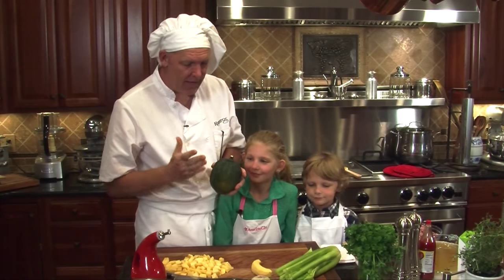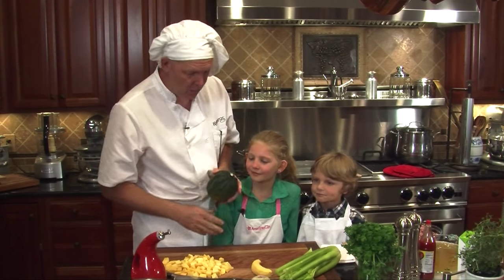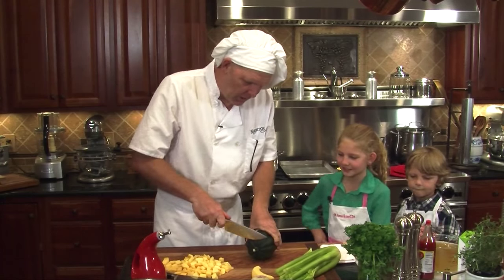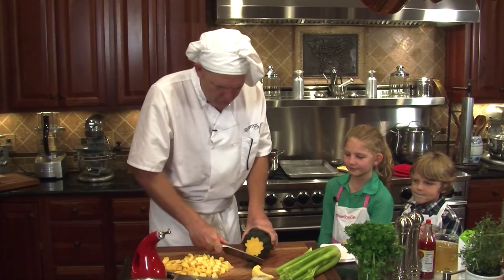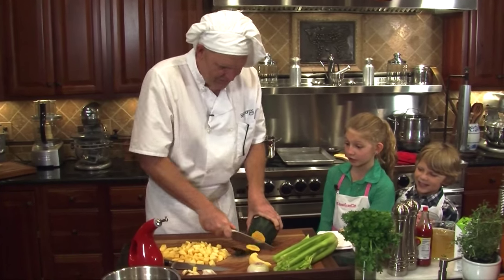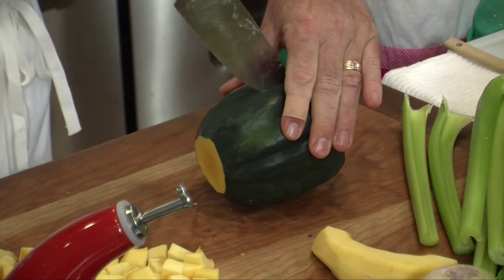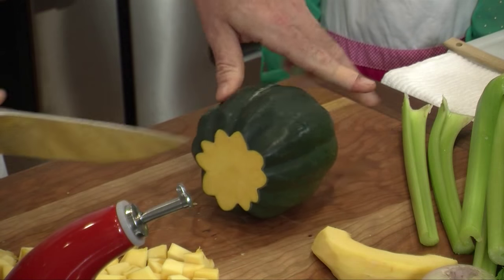First thing we want to do is peel the acorn squash. I'll do this because it's a little tough. So you want to take a nice sturdy knife, get a good hold of it, take off the ends. Oh, it looks like flour. Yeah, it does, doesn't it? Discard that, make sure you've got a good grip on it, and cut it in half.